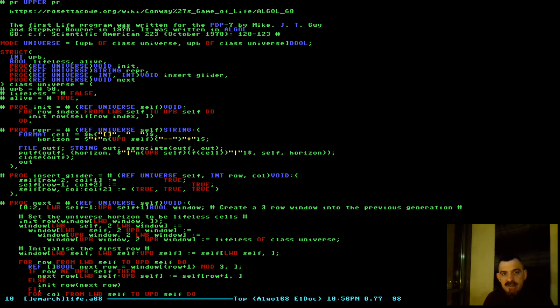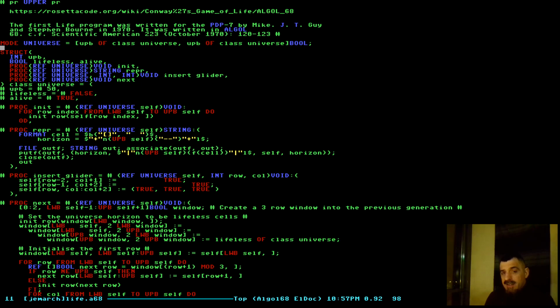Here you see it's all uppercase, and some keywords of the language like MODE here is in uppercase, or STRUCT there, or OFF here. And to distinguish the bold words from the normal tags, which are composed of normal letters and digits, like UPB here, class universe here, and so on. So this is very classical looking Algol 68. So what have I done?